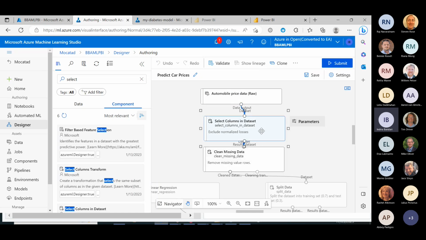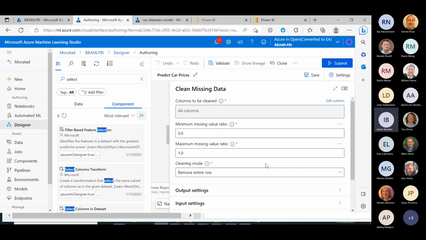And I have included every column except for the normalized losses, because I think that has a lot of missing data. In clean missing data, you can specify for all columns to remove all the missing rows. That's what I have chosen, to remove the entire row.